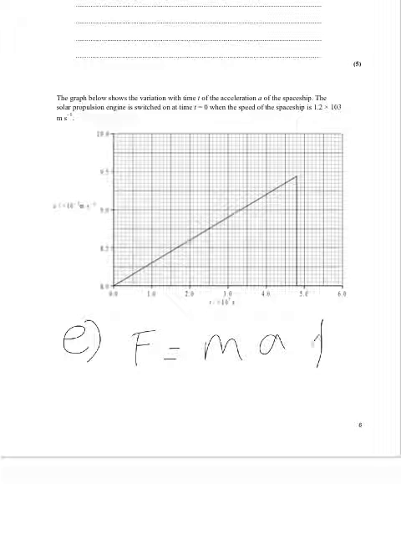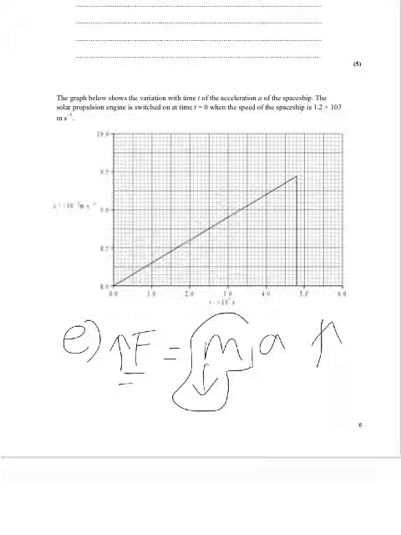So if the acceleration is increasing, it's because the force is increasing or the mass is decreasing. Now the force can't increase because the force depends on the mass of xenon leaving the rocket, and that's constant. So there has to be a decrease in mass. So you've got a rocket filled with fuel. Can you think of a reason why its mass would decrease? Hopefully you figured it out now.